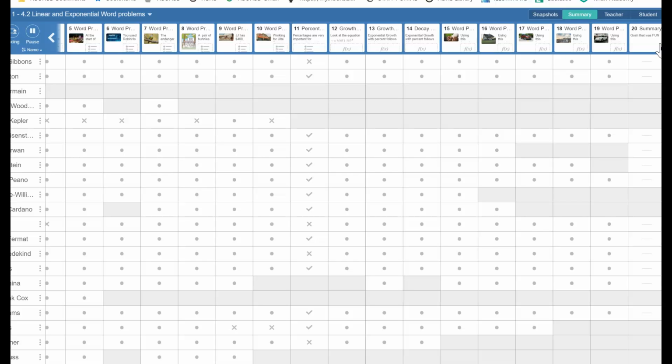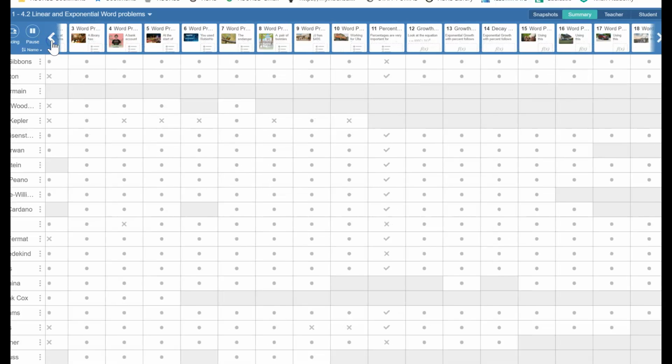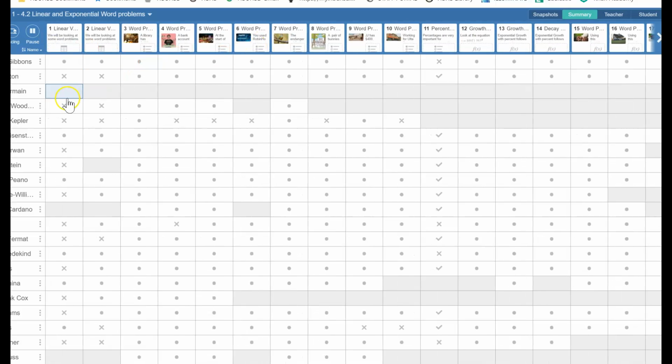And I can also tell if students were doing a really good job or not, because the check marks and the dots indicate correct, where the X indicates not correct when there was multiple choice. So seeing that you can have a bunch of X's, the dots mean that they did a good job, and the X's mean that they picked the wrong answer. So that's what I'm looking for on that side.